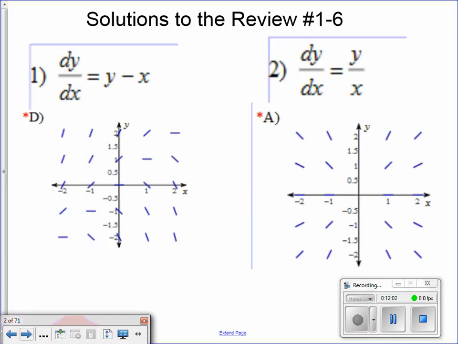But then you can figure out whether the slope should be positive or negative in each quadrant. It's like in the first quadrant, both the x and y coordinates are positive. So the slope, which is y over x, should be what? If it's a positive over a positive, it should be positive there. And then like in the second quadrant, where the y's are positive but the x's are negative, you expect the slopes to be negative, and they are. D would have been right if the differential equation had been negative y over x. So it's just the sign that was off.